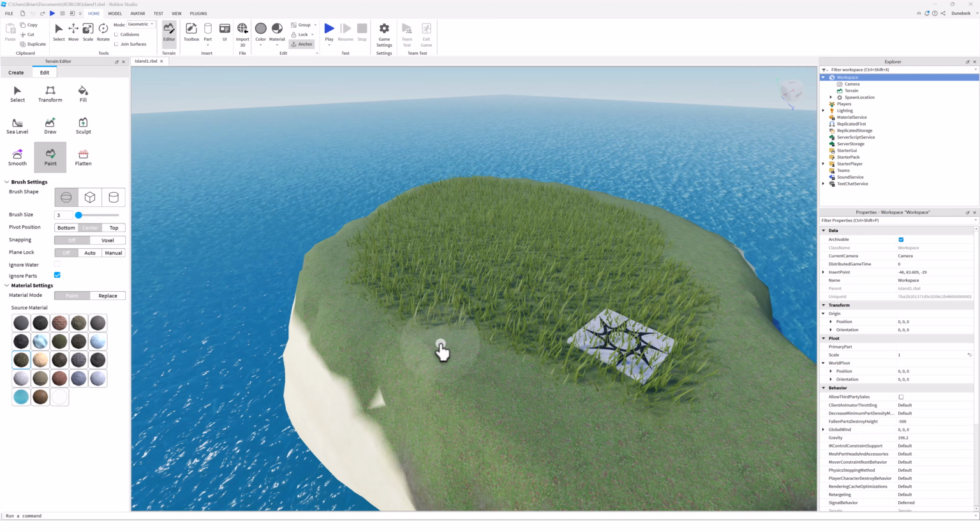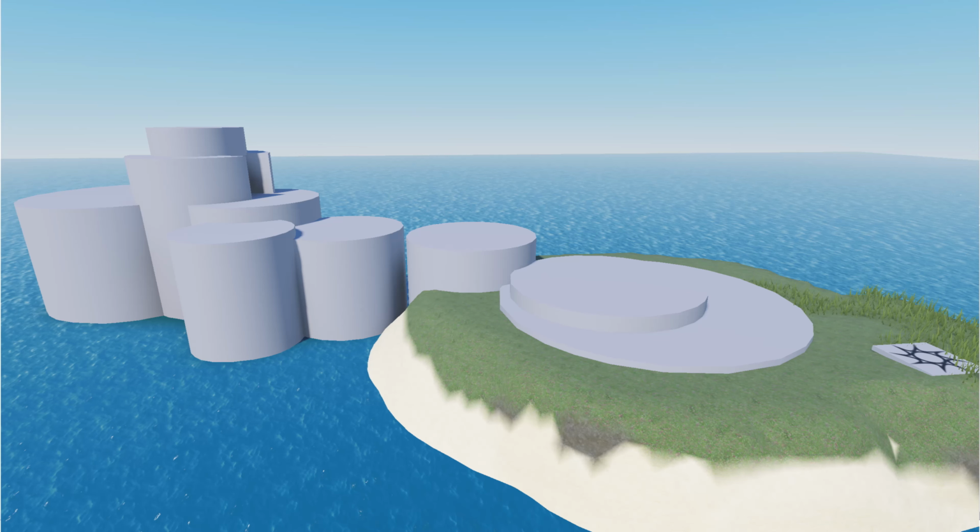Welcome back. Today we're going to start adding some more adventurous things for our players to interact with. We're going to add some jumping obstacles for our player. Our end goal is to create something like this based upon the tutorial from the core things.